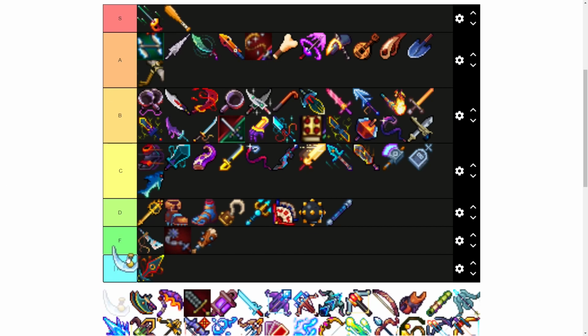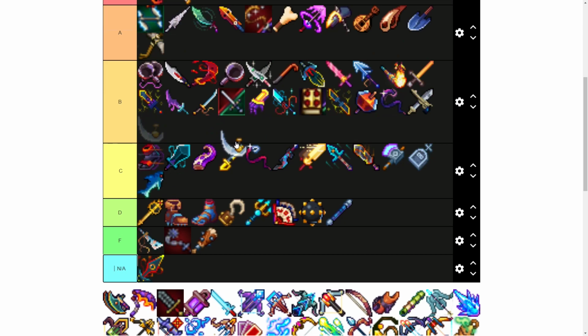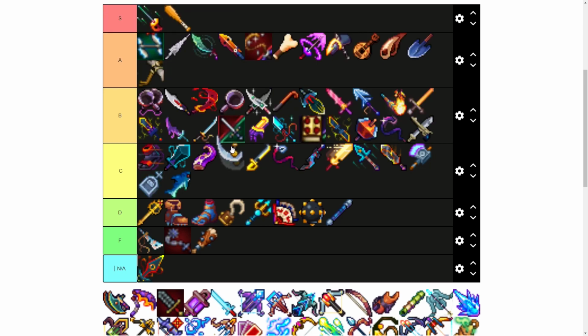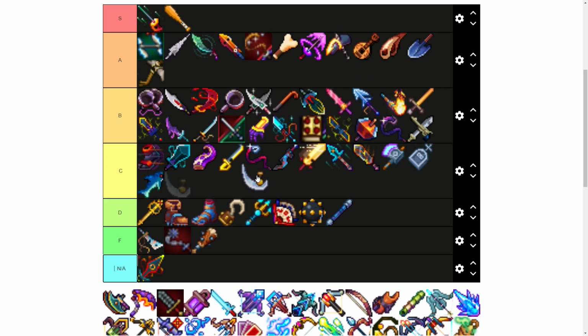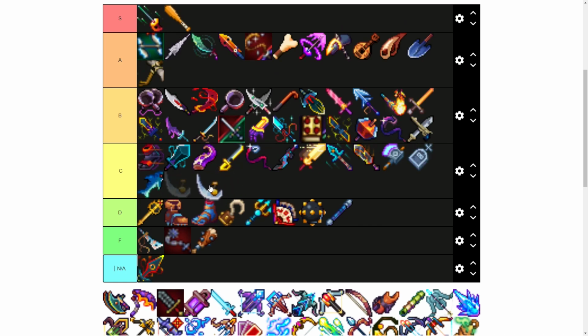Bladed Tonfa. Even when you get used to the attack pattern with Bladed Tonfa, it's kind of inconsistent. Because if you want to kill a mob with the first attack, then you go to lunge again, you instead do the second attack in the combo. So it's not the easiest thing to try and get used to the timing. It's just clunky in general. The damage is decent if you can get your crits off though. I would put it in C tier.